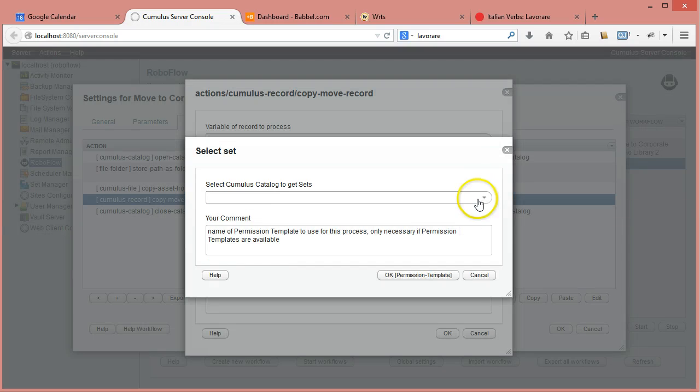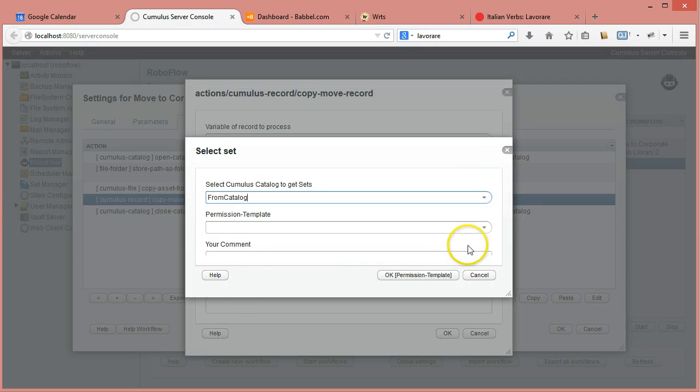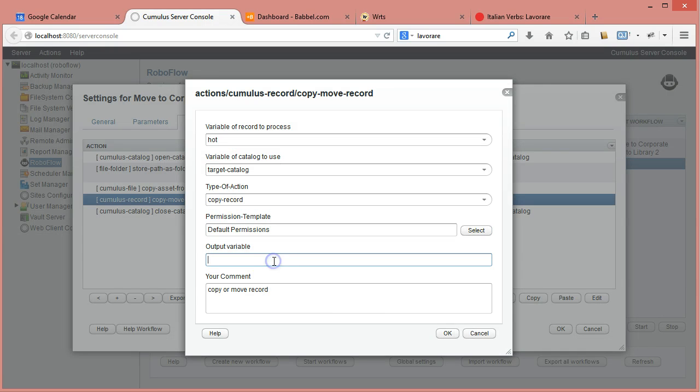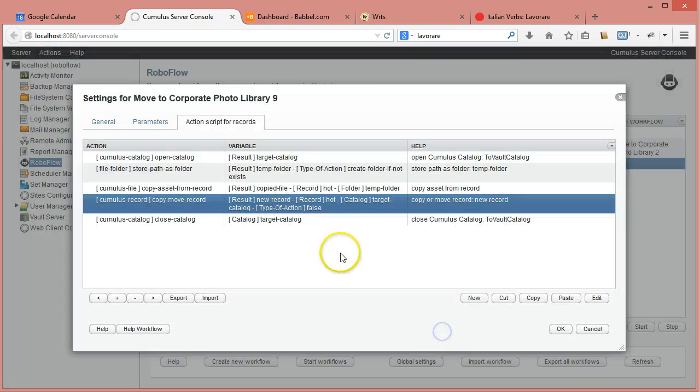And permission, well, the permission template, I'm using the default, make sure it exists. And then I have a new record. Good, I have a new record in the new catalog.